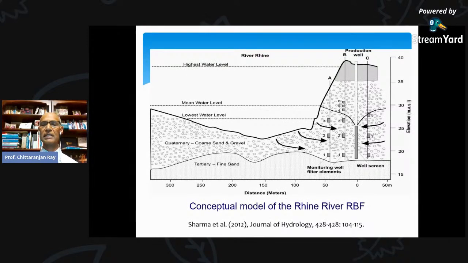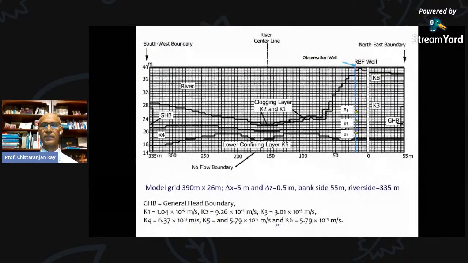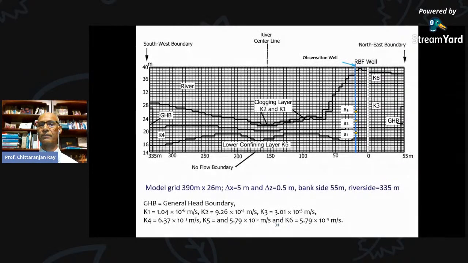So using MODFLOW, you do these layer grids. It's a vertical cross section. The hydraulic conductivity K1, here K1, you can see this is the deposit, river deposit clay, that's low permeability. K2, a little bit better than K1, 10 to the power of minus 4 meter per second. Then K3, that's the one here, and that is much better. That's what helps the well produce a lot of water. Then other ones, K6 is also relatively moderate permeability. So once the water goes high, then it can go through the upper part. And the three monitoring ports here, B1, B2, B3, that's where we'll see some of the model simulation results. And this is the production well.